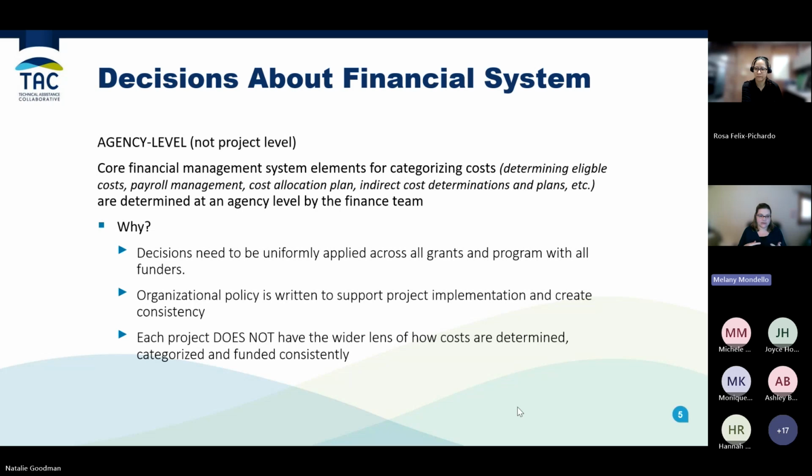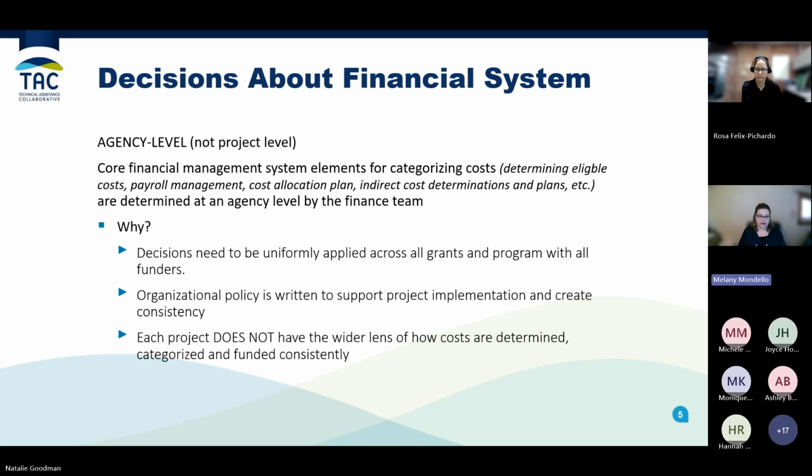Your project has certain things they have to do. They have to do timesheets, you have to track all your expenses, but overall, the flow of funds in and out of your agency is based on an overall financial management system that has typically an accounting department. You have people, again, gathering your documentation, looking at the documentation, talking with the project staff. So the reason this is important as a framing thing for this is some of the things we talk about today are within control at the project level, but a lot of what we're going to talk about today is in control at the agency level.